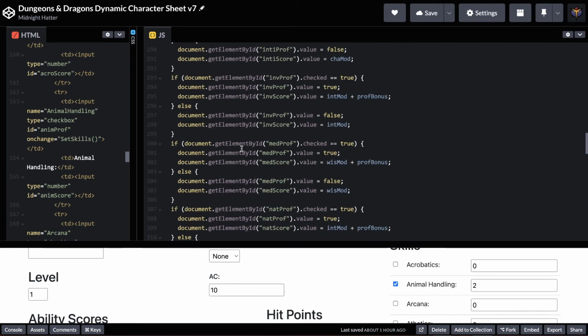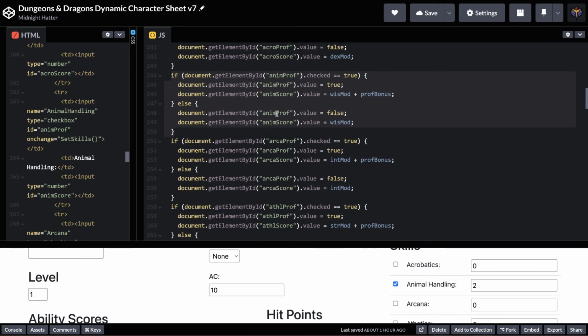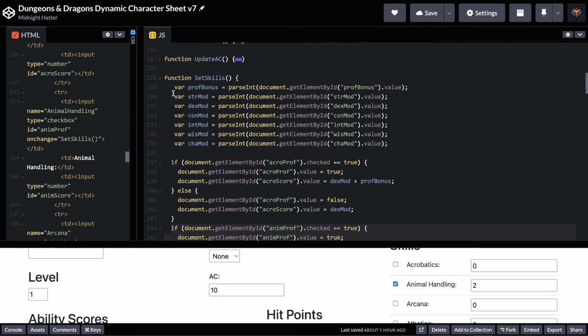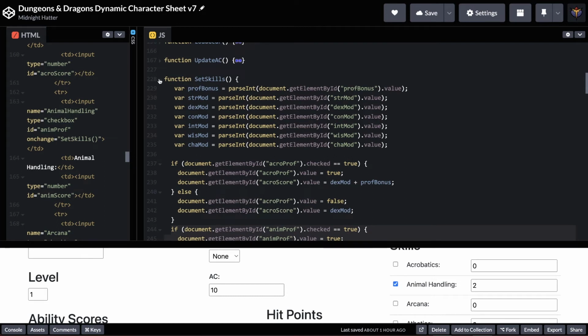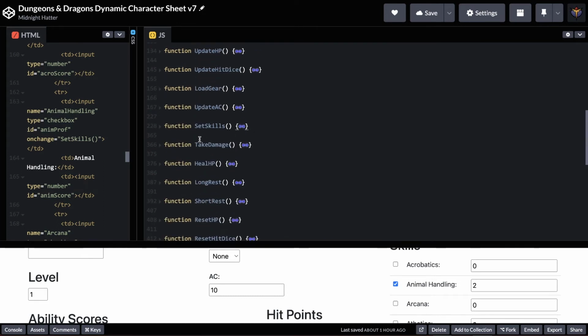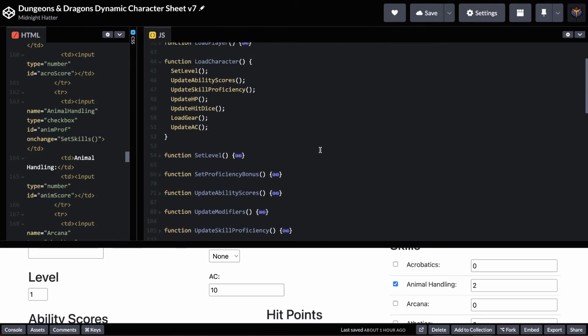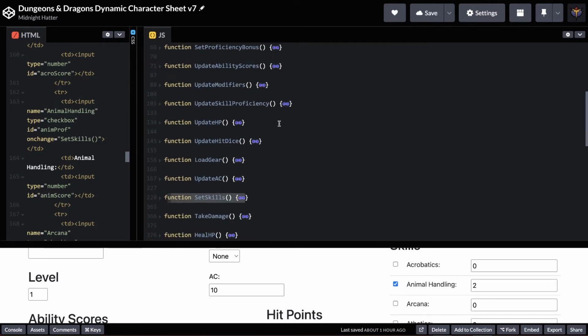And again, we have to call this whether we're updating our modifiers, whether we're updating our proficiencies, or whether we're loading our character from the database. So we might as well keep that as a function that is isolated from any of those other things, in case we need to call it when we need it. Okay, so moving on down the line, the next thing that we call after updating our skill proficiency is updating our HP.